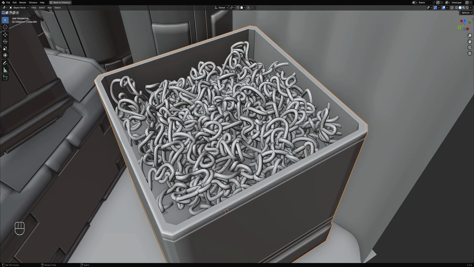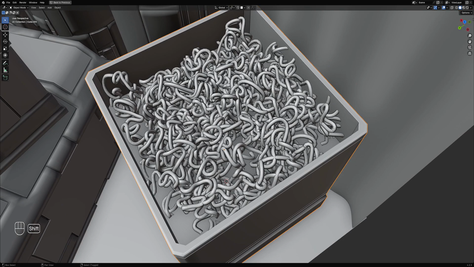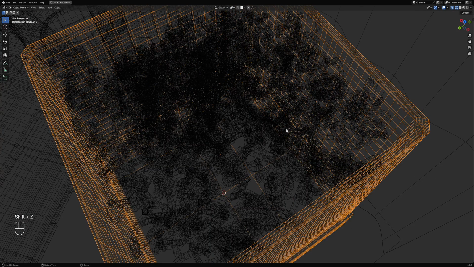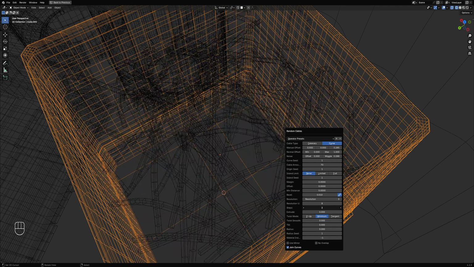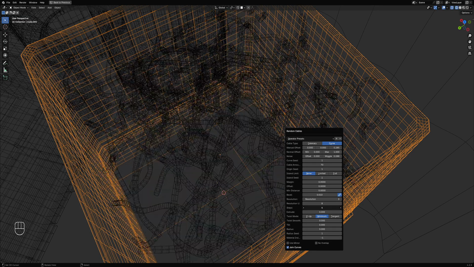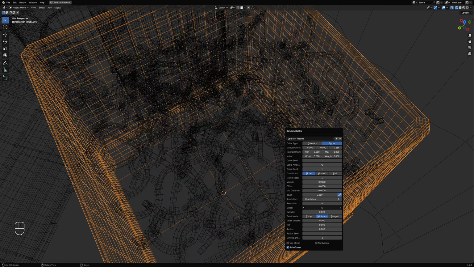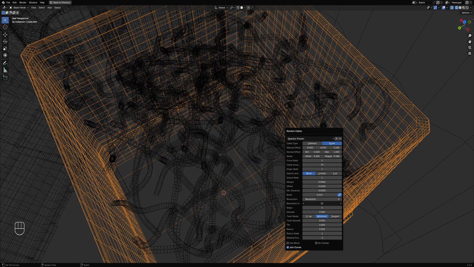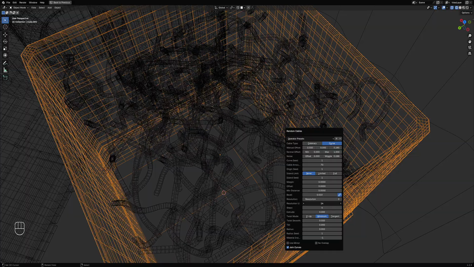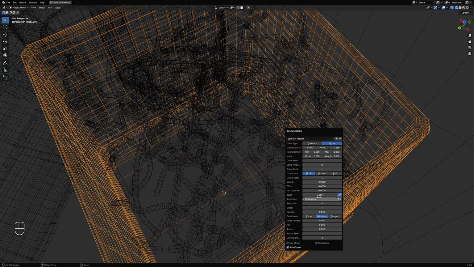The steps is the amount of points in the curve. So if I reduce this, they become less wiggly. And the resolution U is the resolution between those points. You can see here.